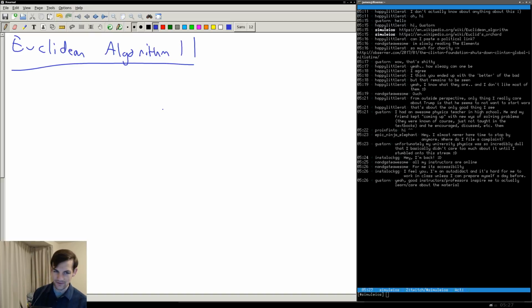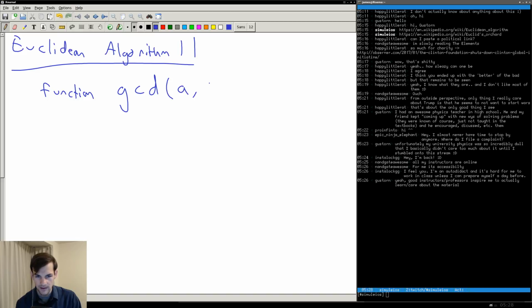Anyway, I've been sitting here with Euclidean algorithm 1 written on this screen for a while. Let me just go ahead and write out this function. I'm going to call it greatest common denominator, and we're going to read in two variables, a and b. I'm going to cut some space off over here, so we can use that a little bit later. Here's what we're going to do.